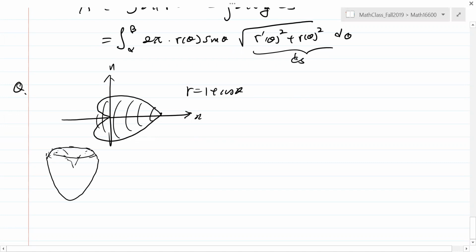So anyway, let's set up an integral. Maybe we can evaluate it. Based on the above formula, the surface area is going to be from 0. Now be careful. You just need half of that, because the bottom part and top part will give you the same. So just half of that, from 0 to pi. That piece of curve you generate, if you rotate that curve around the axis, you get the complete surface. That's why it's from 0 to pi, not from 0 to 2 pi. And then 2 pi times r, where r is 1 plus cosine theta, d theta. And what's inside?